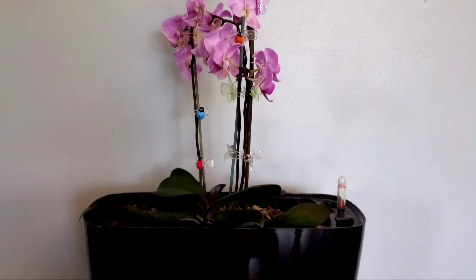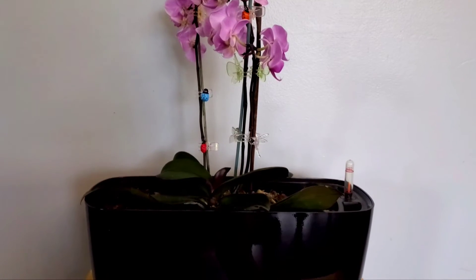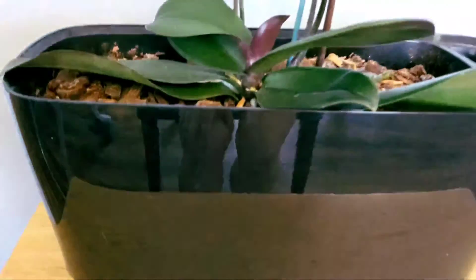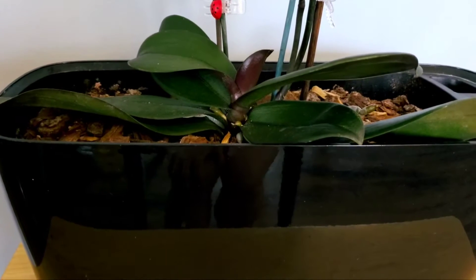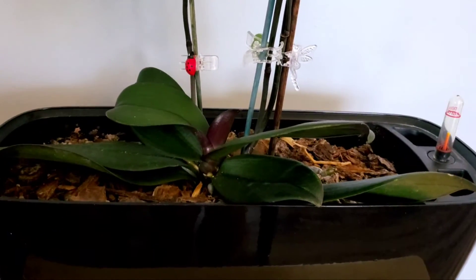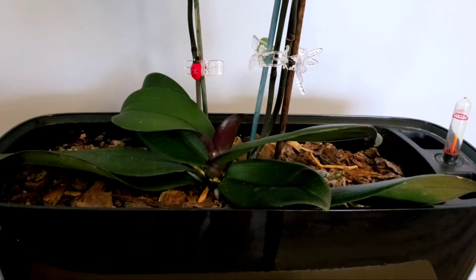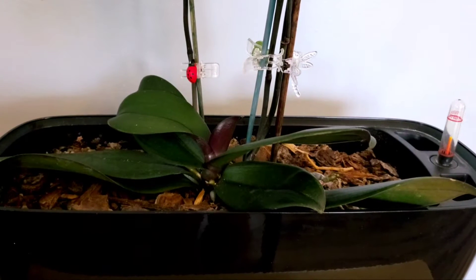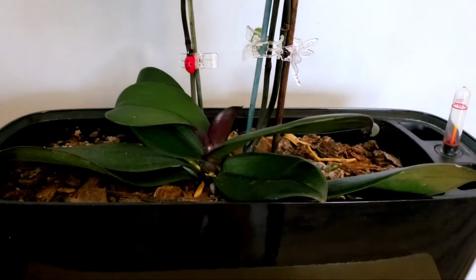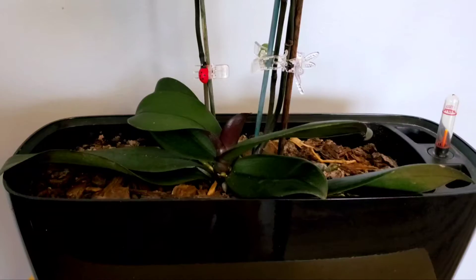I also give it nutrients when I water. I have never changed or replaced the orchid bark that she's been in since I first got her. What I've noticed is that Lechuza will let you know when the system goes to minimum — you give it seven days to dry out and then add more water. You can either dump the water that's left in there, and there have been times where I won't dump it and times that I will. Maybe after every other watering, I'll dump and clean it.